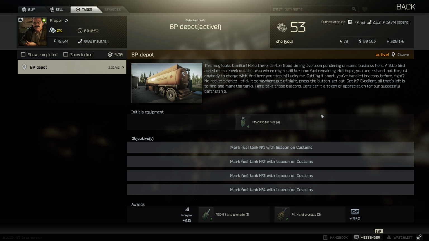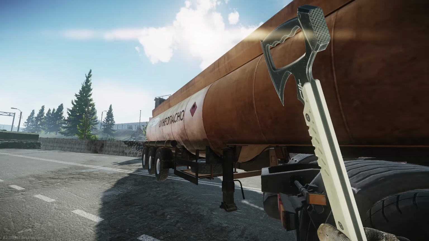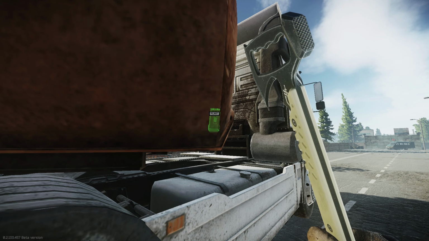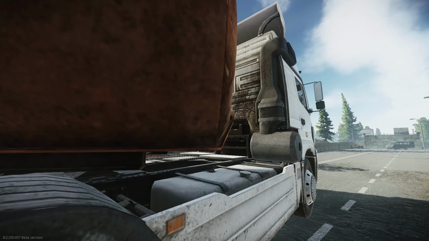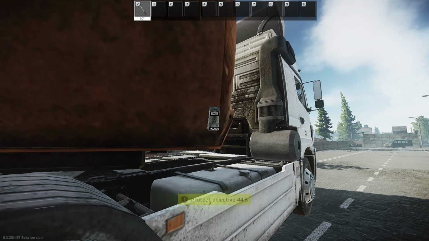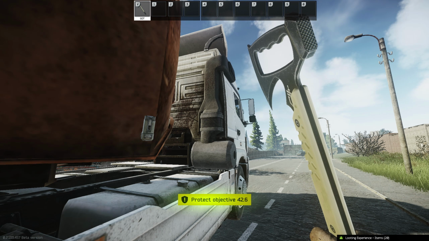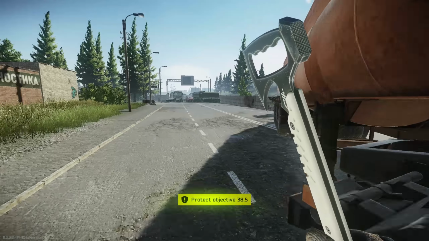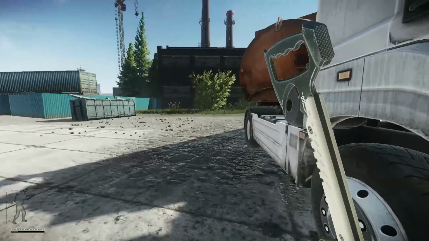So the next one that they've added is a new one. It's called the BP Depot. It gives you a couple of laser markers, so you don't have to buy them. You can just get them off him. Then all you do is approach the trucks that you'll find along the Customs roads. All the fuel trucks, they have DP fuel or something like that on them. Approach it. It doesn't matter if it's in your Gamma or if it's in your inventory.